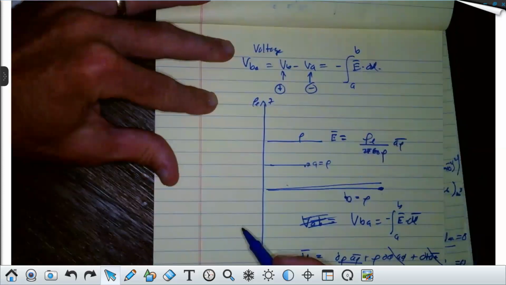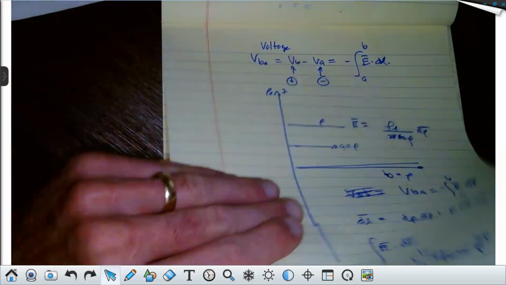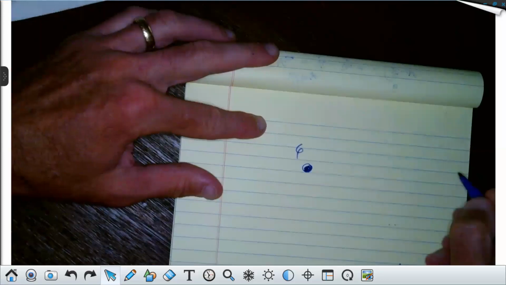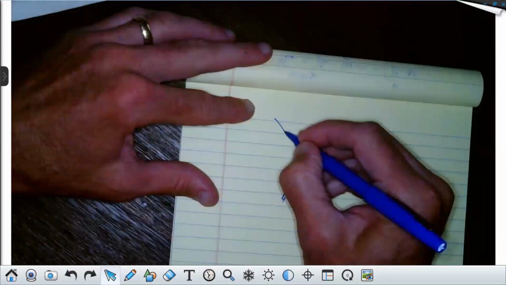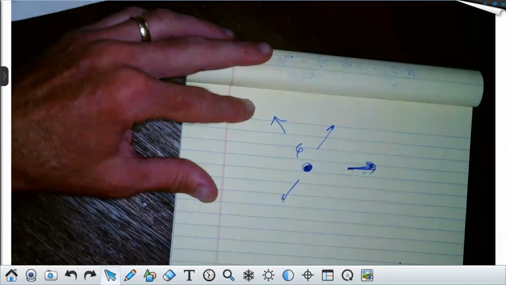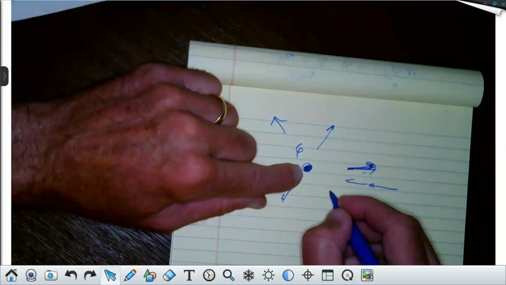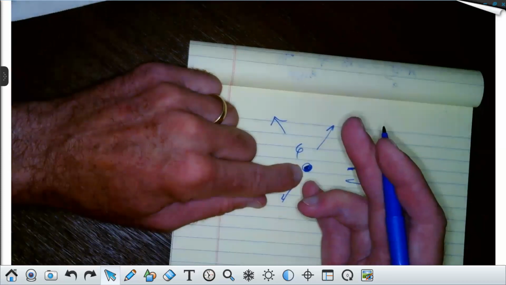When you think about voltage, I want you to think about this. Just take a piece of, let me get a different sheet of paper. Put a piece of positive charge anywhere. All right, doesn't matter how much, Q. Well, the E field points radially away from this charge, doesn't it? At any given distance, you know that the E field's pointing radially away from that charge, right? Now, here's the deal. The closer you get to the charge, the larger the voltage is. That should make sense. That's positive charge. The closer you get, the larger the voltage.